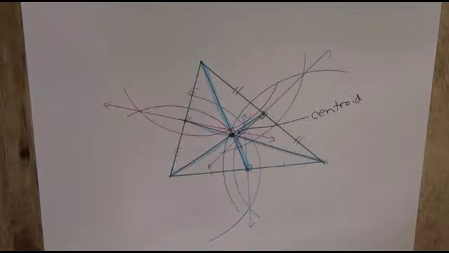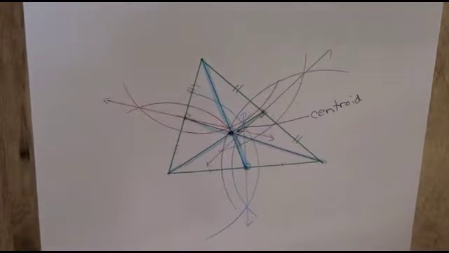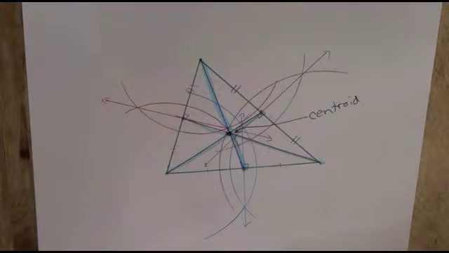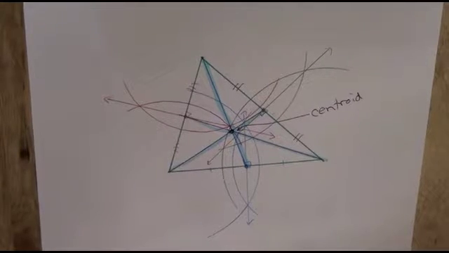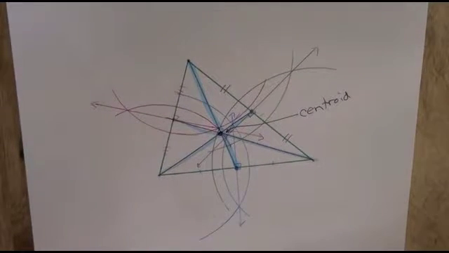Your three medians should, when you have all three constructed, cross at exactly one point called the centroid. If your medians do not all intersect at the same point, well then that means at least one of your medians has a mistake in it somewhere. You can always go back. My suggestions would be to make sure that you are connecting the correct arcs and that your compass size did not change from football to football or within each of the three footballs. But drawing all three medians is a sure way to make sure that your centroid is exact. All three medians should intersect at one point, the centroid.